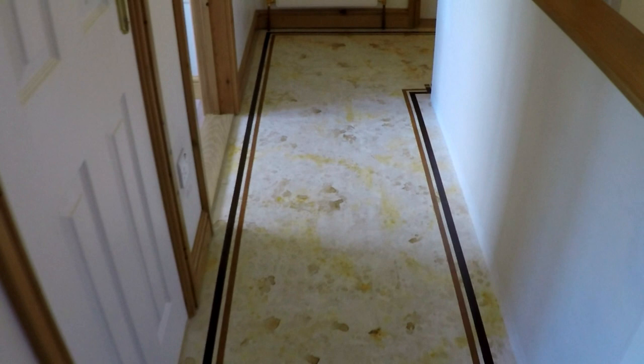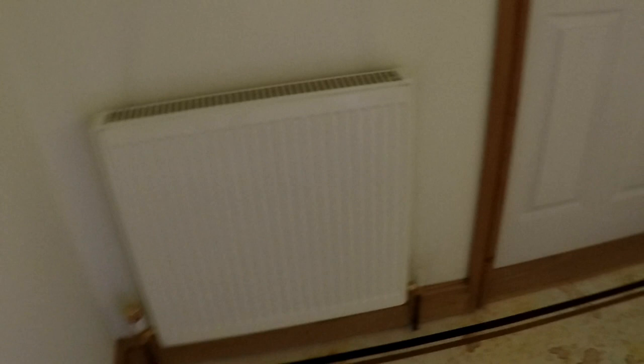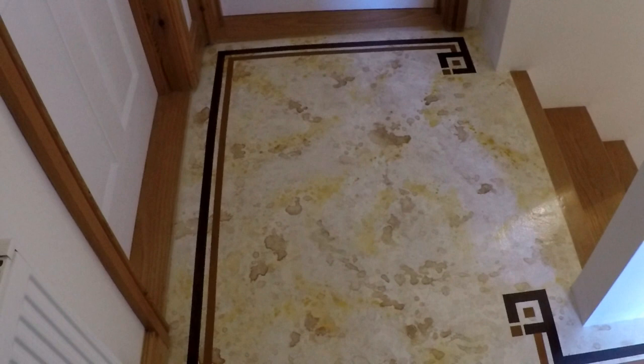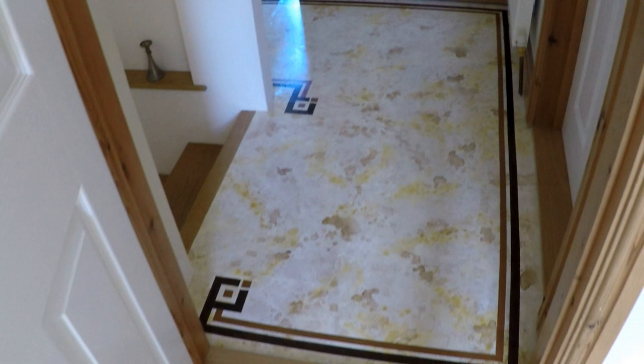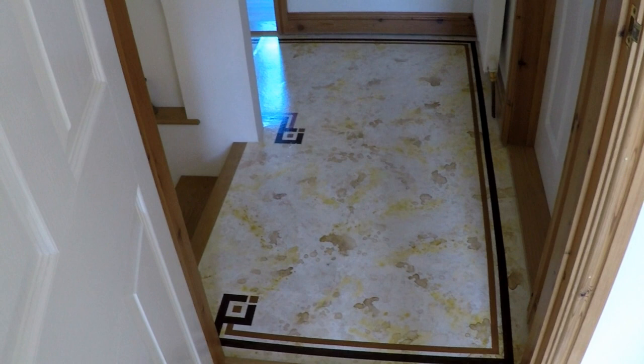I'm showing you a little bit more close-up of the design — you can see the border there — and then if I just move out onto the landing itself, hopefully you can get a view of how that's looking along the length of the landing. I'll walk you down and if I turn the corner here you can see that I've left the border open at the top of the stairs. That was my choice, but obviously you can use your own imagination and do whatever design you wish. If you want to add a border, it's not absolutely necessary. Then backing into another bedroom you can have another view of that floor from there.